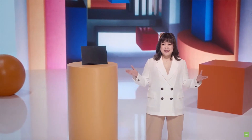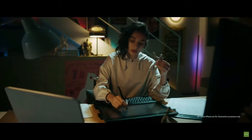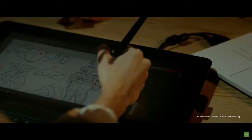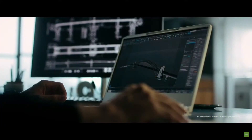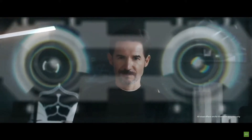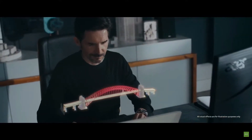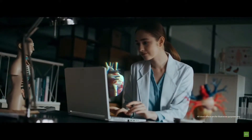Allow me to introduce you to Spatial Labs. See things from a new perspective with Spatial Labs on ConceptD. This cutting-edge technology combines a lenticular lens display and two eye-tracking cameras to render your 2D models in a 3D space in real-time, enabling new experiences and applications across a wide range of industries.